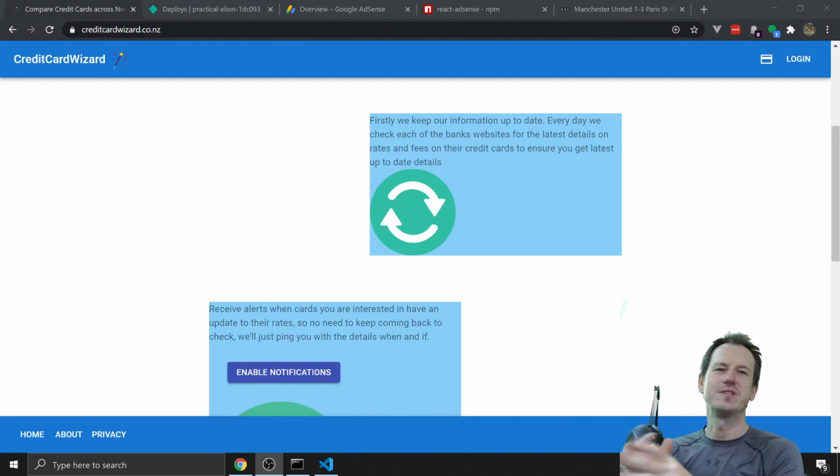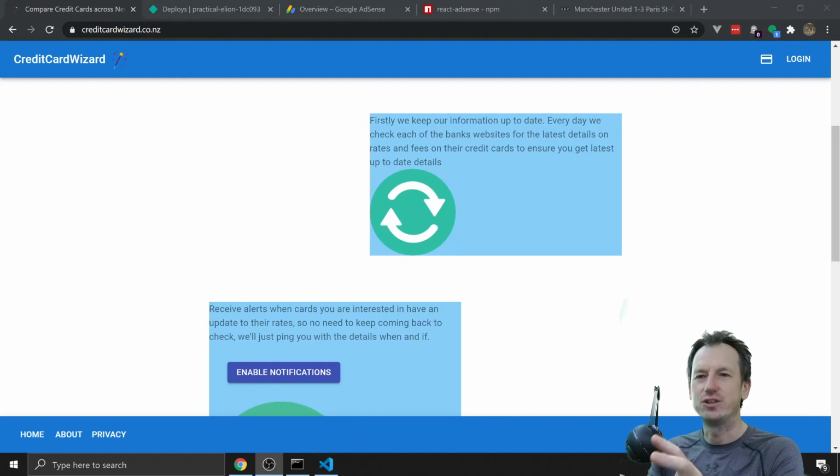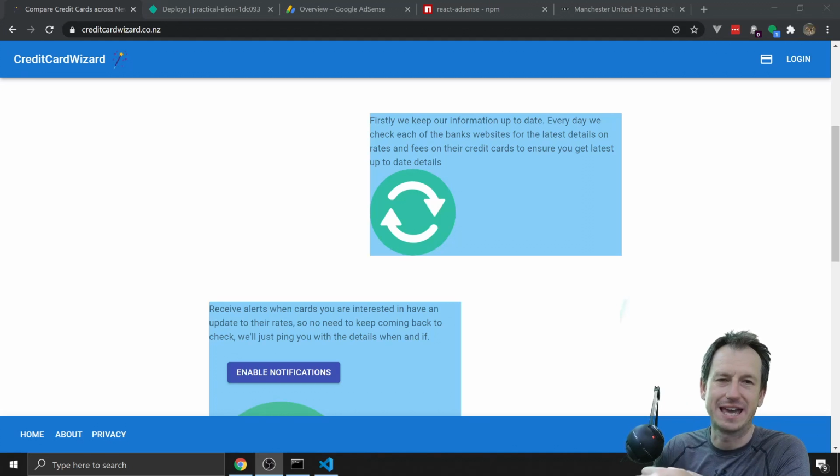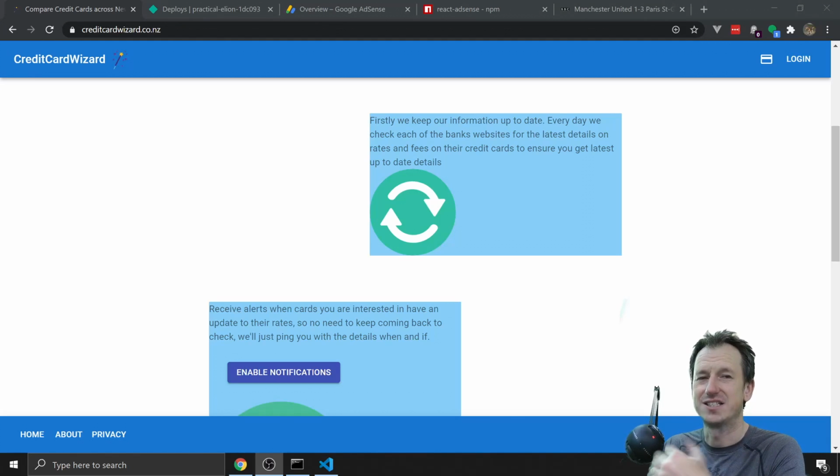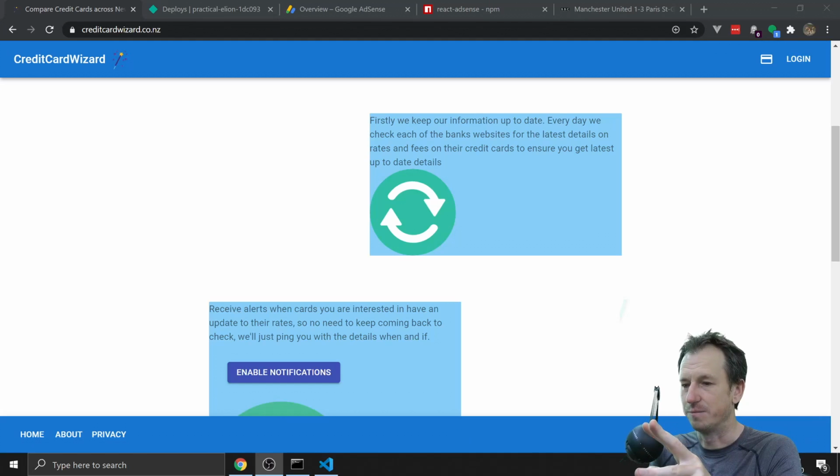Greetings, friends. Welcome. Today we're looking at adding Google AdSense adverts into a website created with Gatsby, so a React statically generated website. Normally with Google Ads, you can just paste the scripts and code straight into your HTML page. Can't quite do it with Gatsby, so I'm just going to go through the process of what is required there.